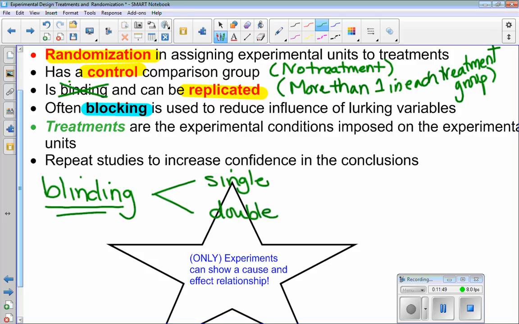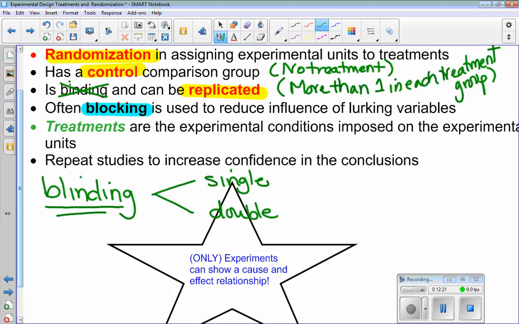So, with Mrs. Mackard's experiment with the sleep thing, blinding can't really come into play. Because blinding is when the people receiving the treatment don't know what treatment they're receiving. I have a feeling that if I told you to sleep for 6 hours, you would know how much sleep you got, right? I couldn't blind that. It'd be like a mystery. You only have 4 hours. Surprise! How would you know?